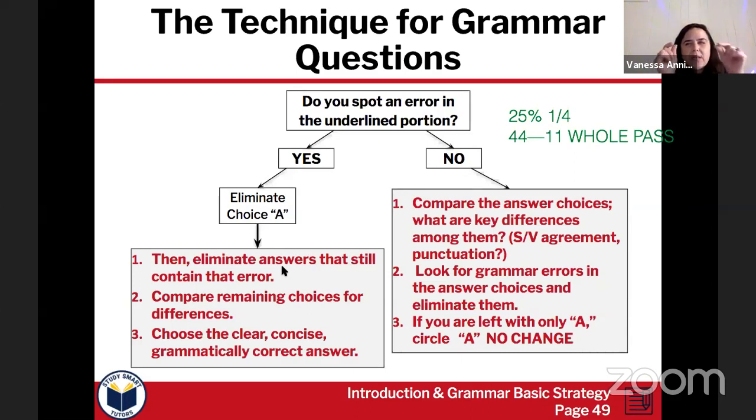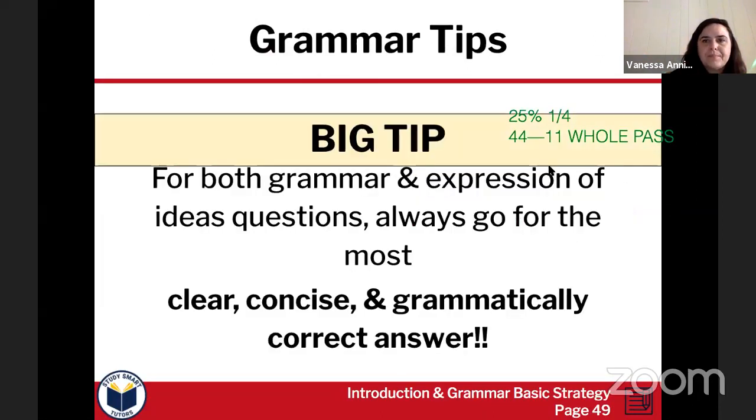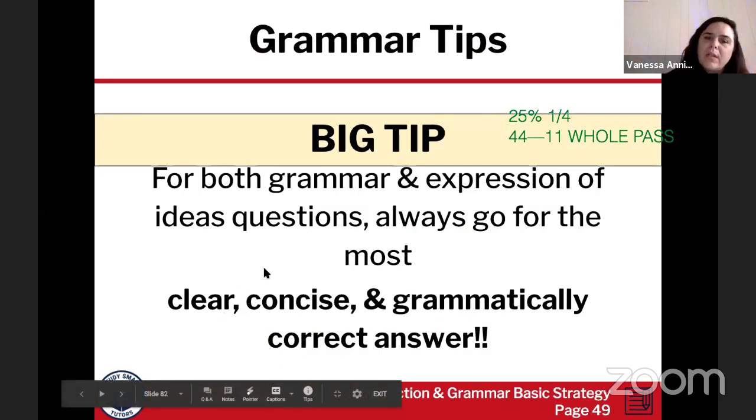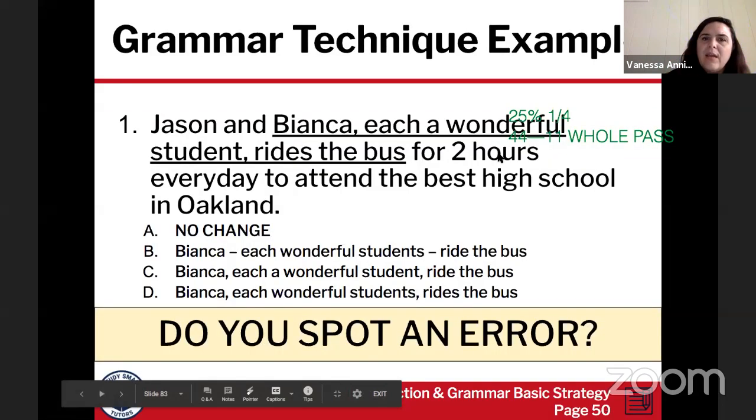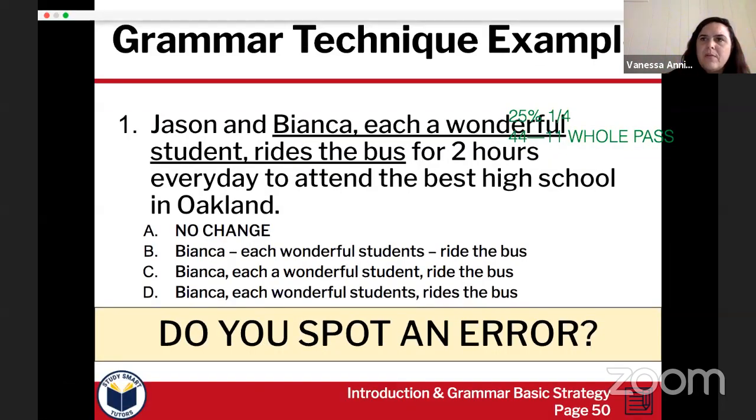And then you're going to look at the smallest differences, guys. You're going to look at every comma, every apostrophe, every letter. Make sure you didn't miss an it's, a then or a than, an illicit, those kinds of theirs, all those homophones that they love to mess with. The wrong principle, that kind of thing. But always go for the answer that is not only grammatically correct, but also clear and concise. They love concision.